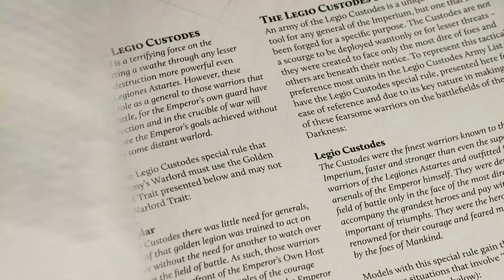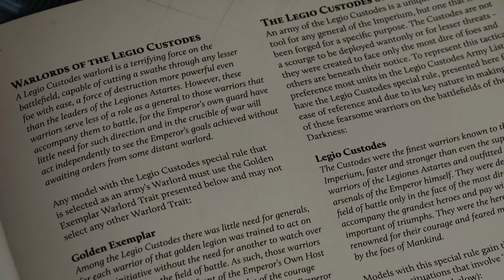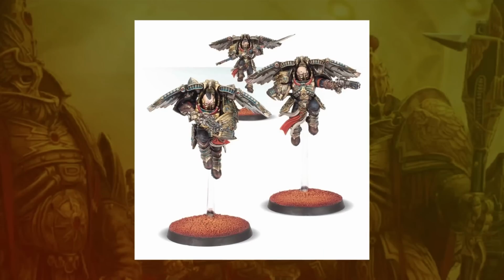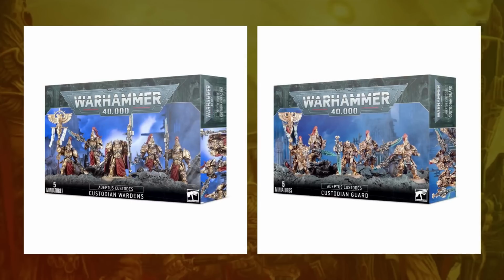And there we go. Just a short one, really. The Custodes list is only 18 units, and many of them share the same list of weapons, upgrades, and special rules. I mean, there's a lot of rules per model and a lot of confusingly named weapons to learn, but once you've got used to them, they're probably one of the faster, simpler armies to collect in Heresy, and the cost of their Forge World models is slightly offset by the fact that so many of their units are able to be built from the same 2 plastic Custodian boxes.